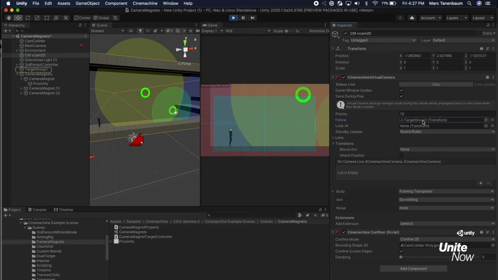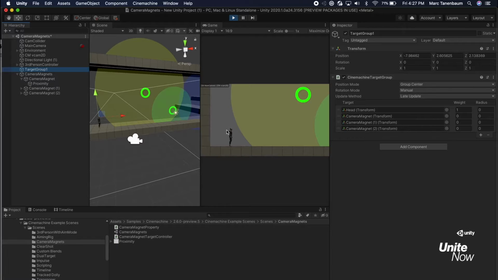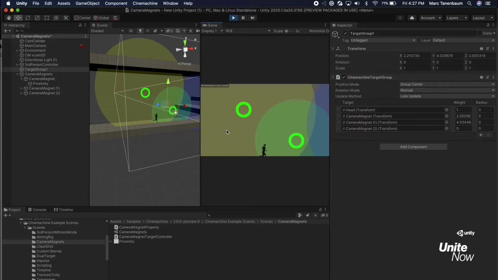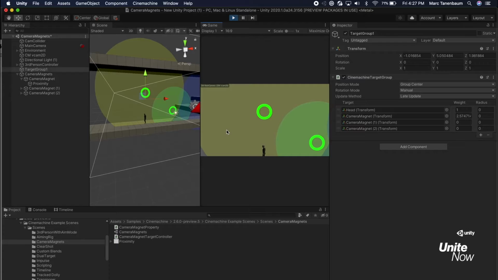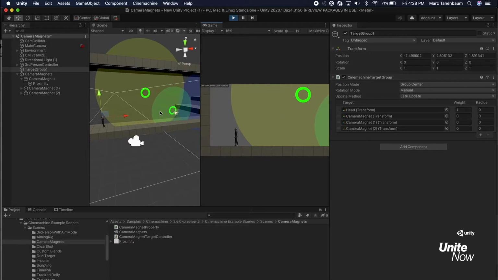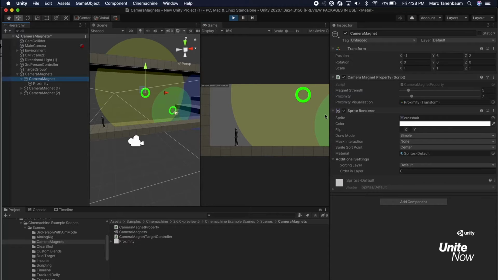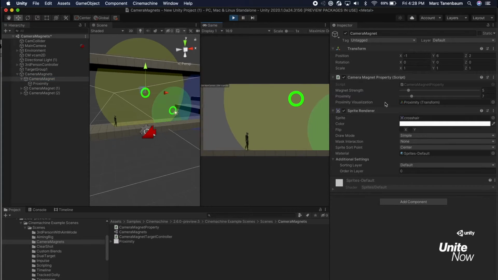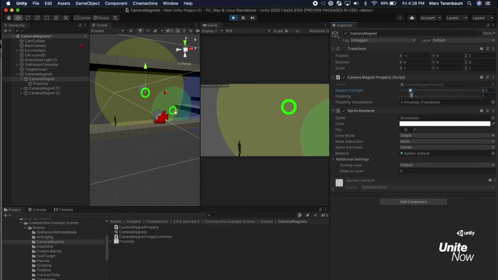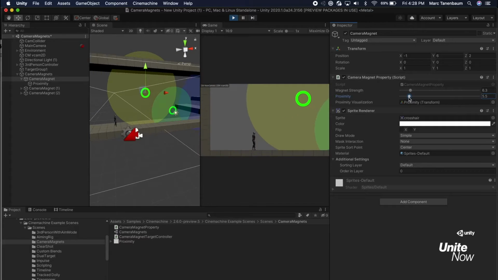I love this one. What's interesting to me is I think about these game setups, and this actually came from a request of a user on our forum, who was expressing a desire to be able to move between parts of their game, and they wanted to be able to have the camera be reweighted. So it's following the character, but as you get close to, say, a dragon's horde or something like this, you want the camera to start taking that horde in and putting some influence on the camera to go towards the horde. That way you can bring multiple elements together as you get close to them. And that's what the magnet does. The magnet just draws the camera to it when it gets close enough.